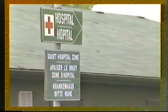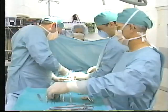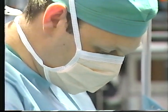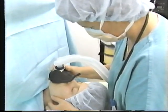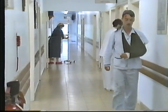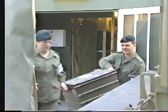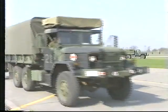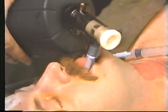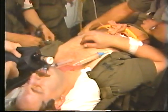The field hospitals function as the major surgical medical facility in the combat zone. They are allocated on the basis of four to the corps and three to each division. A field hospital can operate independently or as a 500-bed unit within the confines of a corps medical center in conjunction with other hospitals. A field hospital can also deploy a surgical intensive subunit to meet a specific requirement. The hospitals provide resuscitation, preliminary surgery, and short-term care.